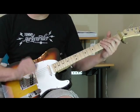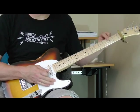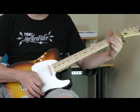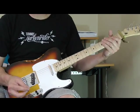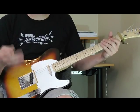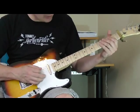It's in F, and he's playing out of an E shape, so I'm putting the capo on the first fret so I can play an F chord here. And I hear this bass rhythm going throughout the tune, and I'm thinking this is played on one guitar, and it sounds like this.